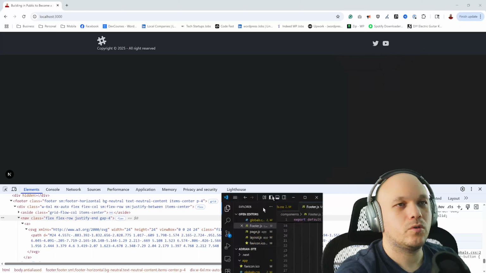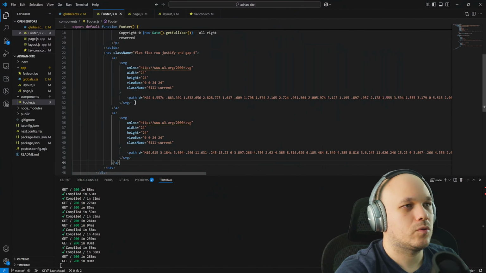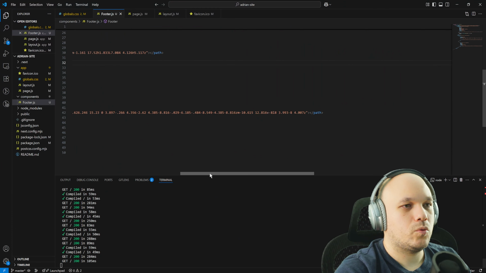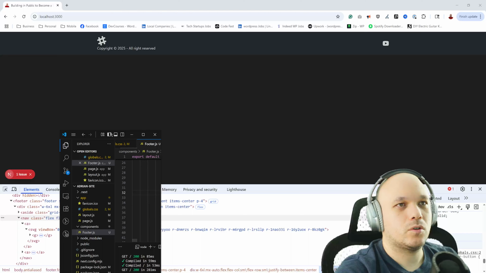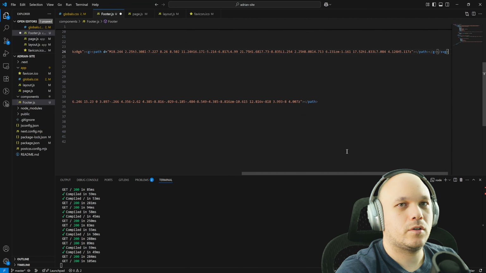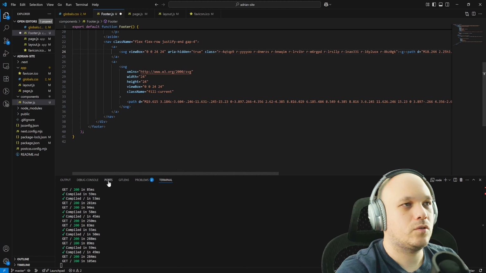Twitter was the first one. Okay. Twitter was the first one. And it doesn't work. I think I didn't copy the whole SVG.